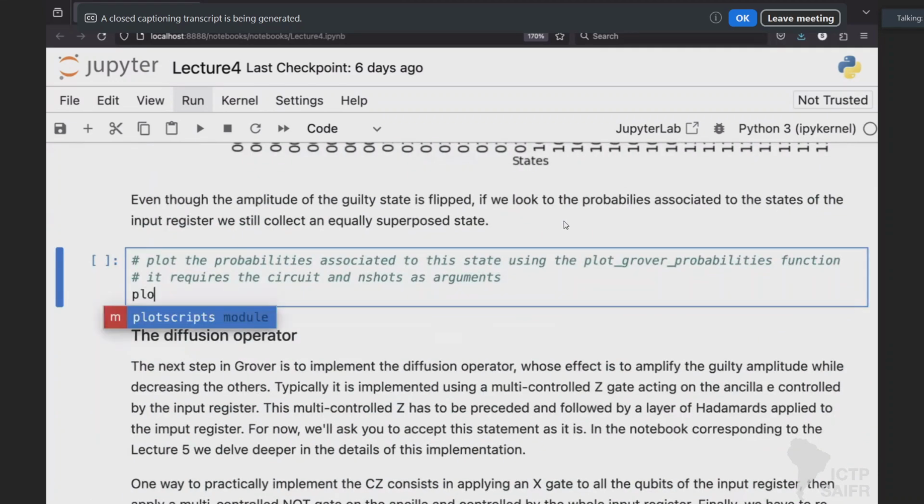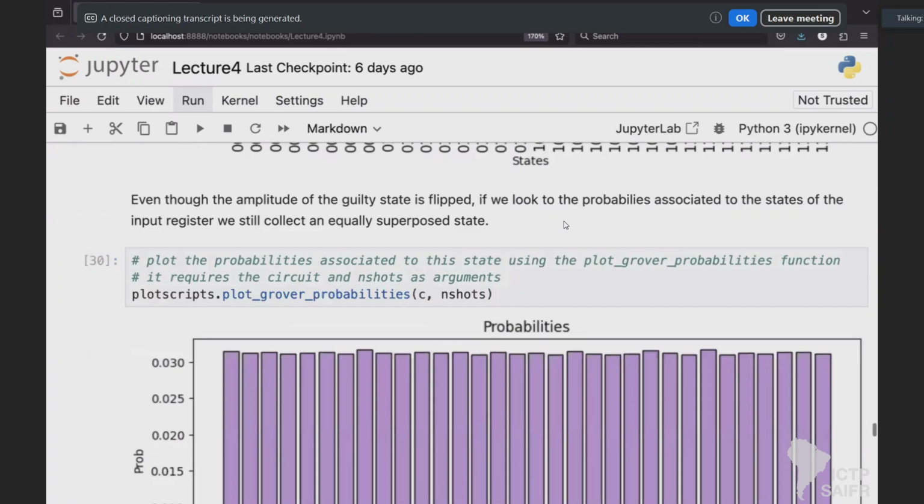So let's do the plot scripts dot plot Grover probabilities, with the circuit and the number of shots. And here we go.